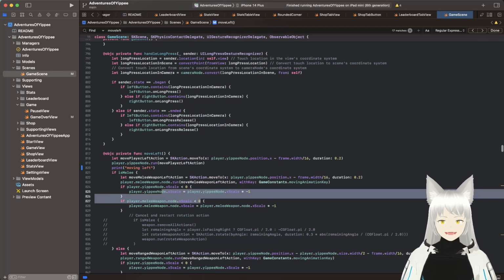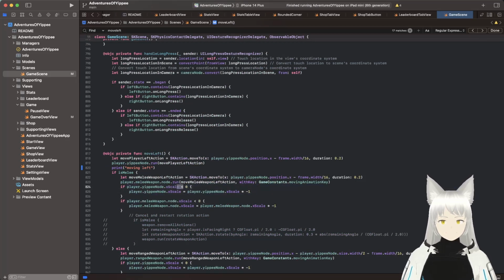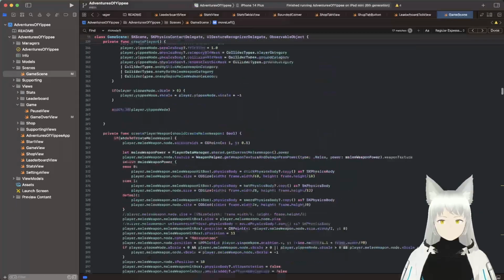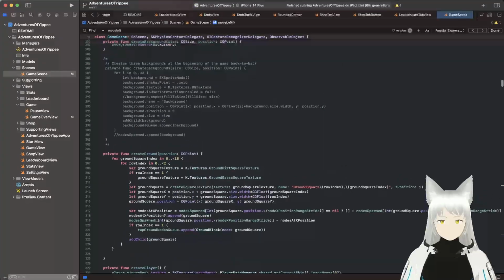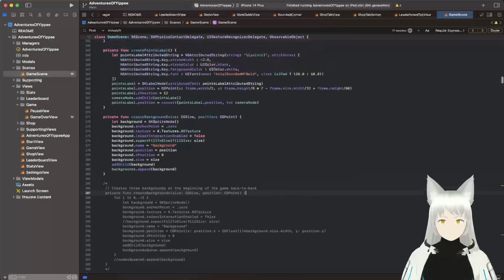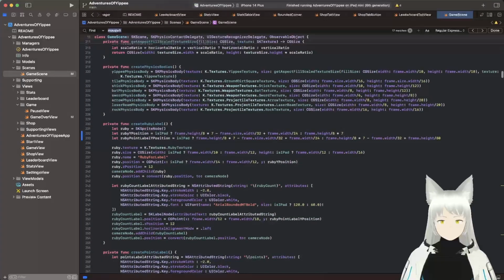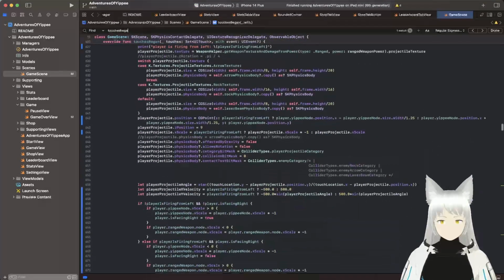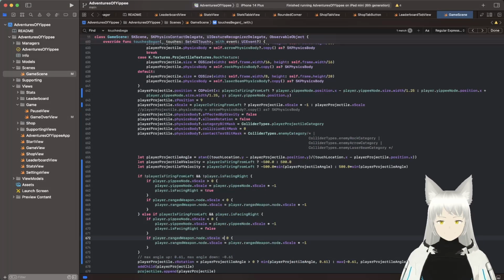Yeah, these should be the same direction. Wait a minute.